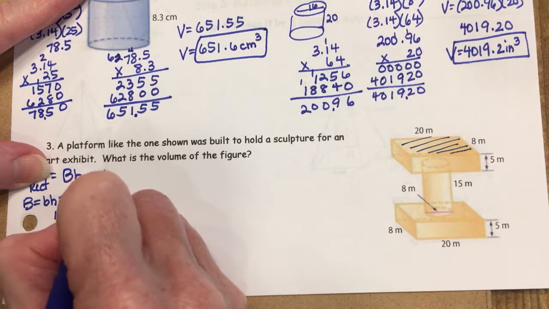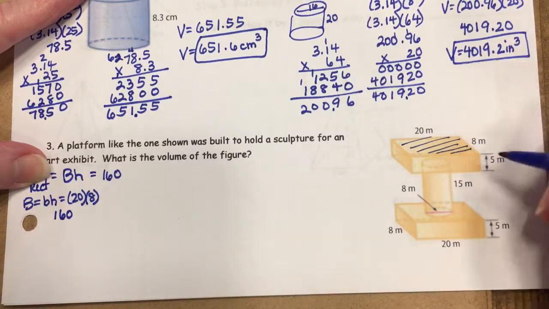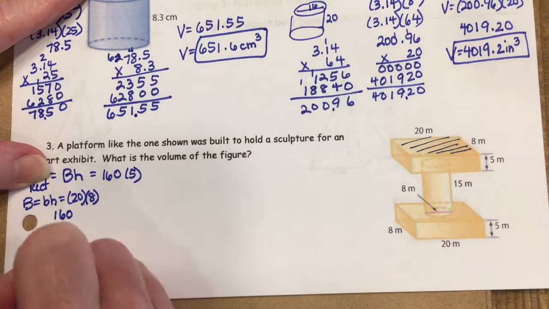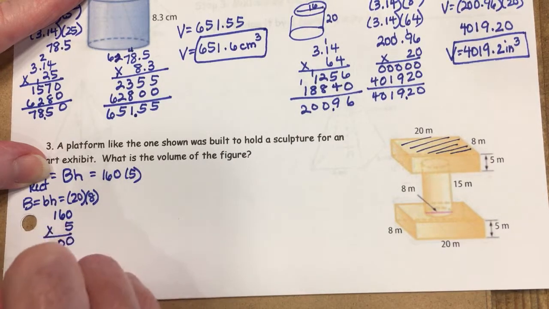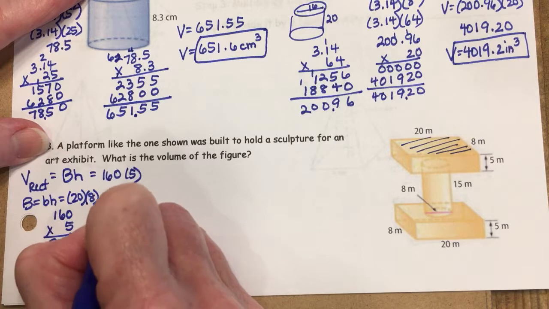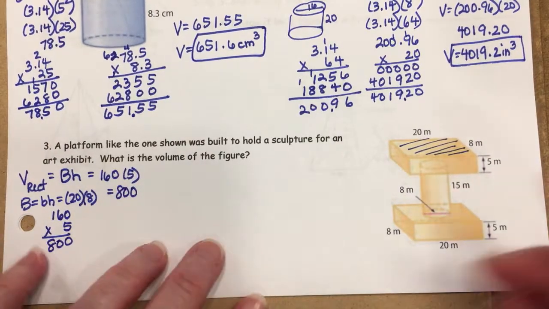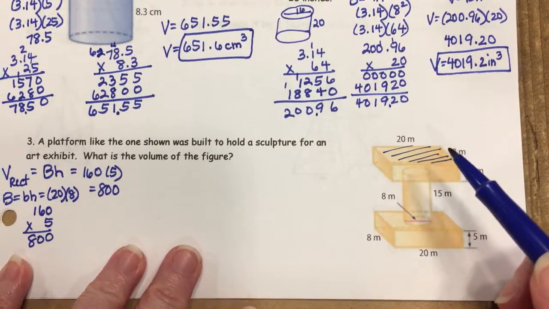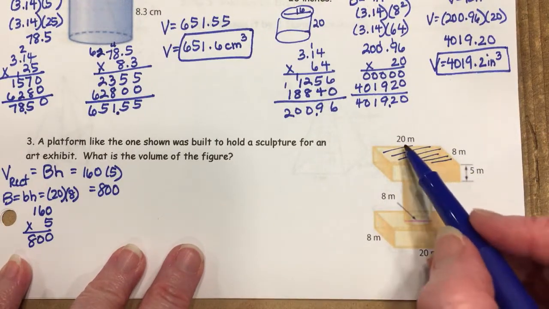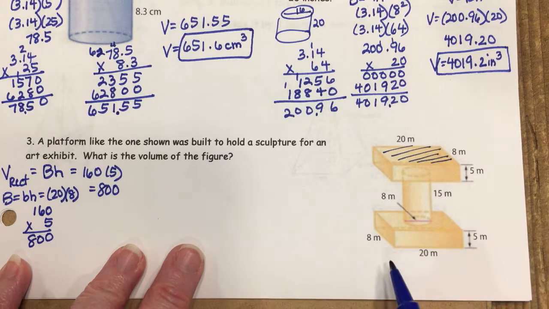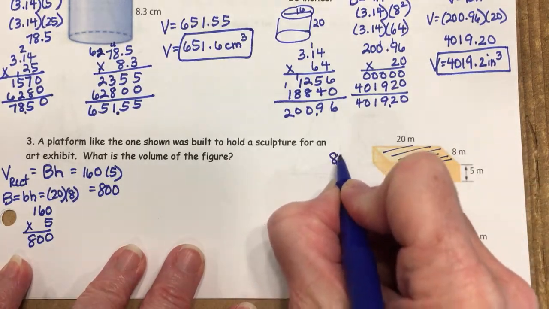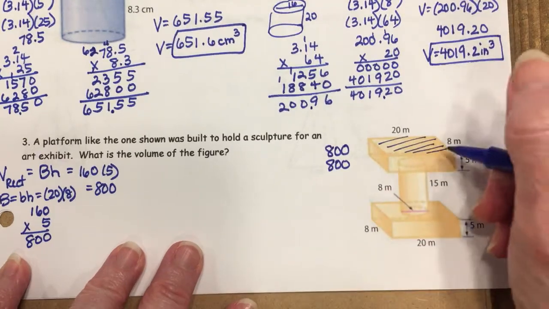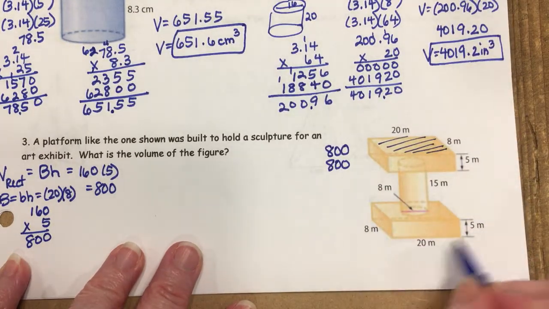Okay, so now I have 160, that's the area of the base, times the height, which is 5. So 160 times 5 equals 800. Right, so that's the volume of the top part right here. And you also could just do, if you remember, for rectangular prisms, it's length times width times height. You can do it that way too. And then if I look at the bottom, they have the same exact measurements. So when I get my total, I'm going to add the 800 twice, because I have a top and I have a bottom. Right, but everything else is the same.